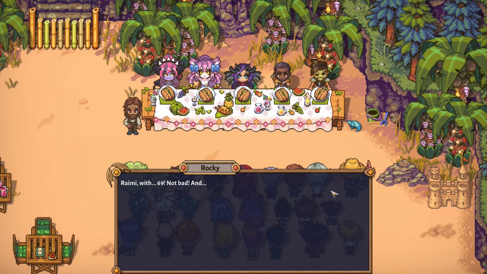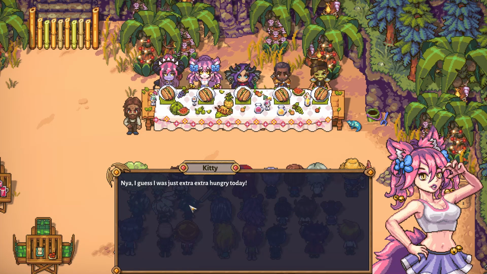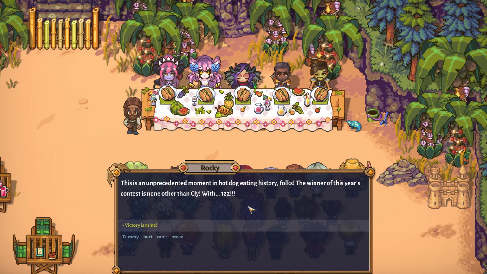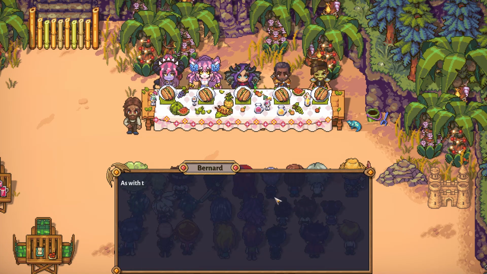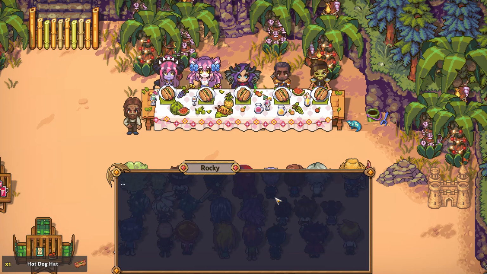Come on, you're blabbering. Tell me who won. Oh my gosh. Oh, okay. Natalia doesn't seem like he's too good. Okay, Rami was the other, 79, Kitty, 88, okay, and the score, how much? 122! Oh gosh, yeah! Wow, I can't believe I won, that was amazing.